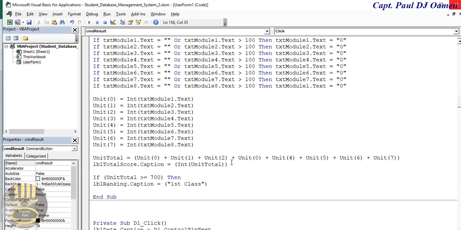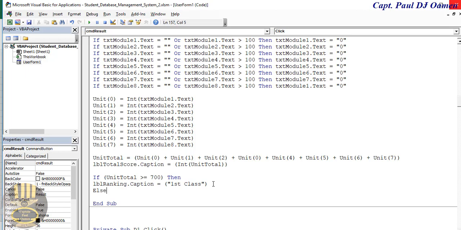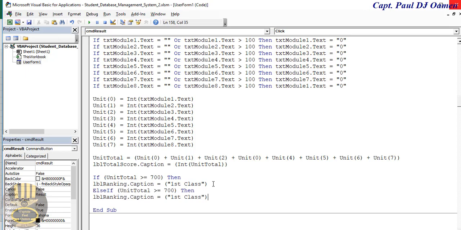Else if, let's grab everything and use else if it's 600, then this will be second class upper. That is how second class is written.